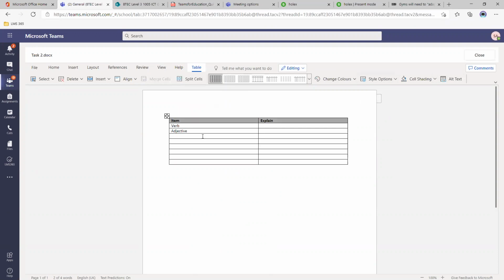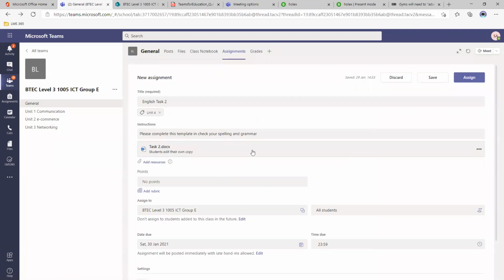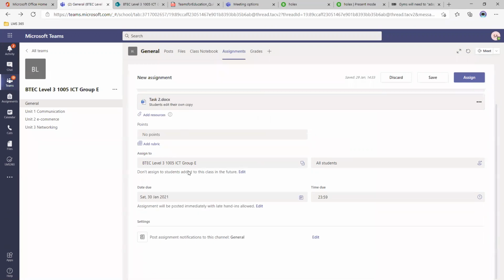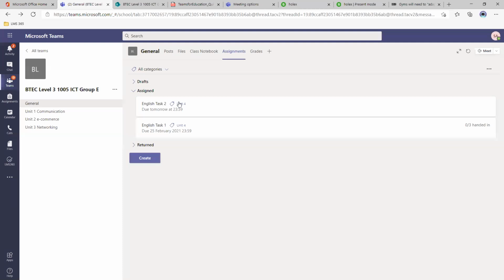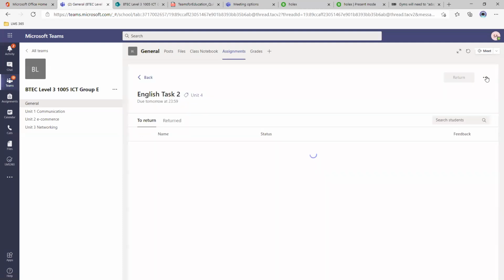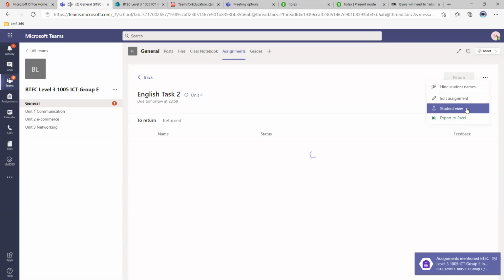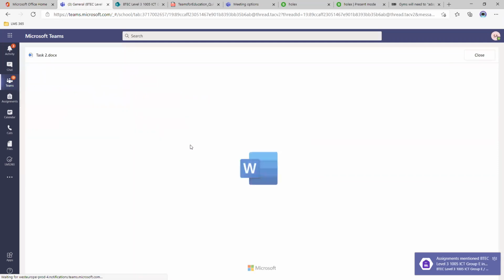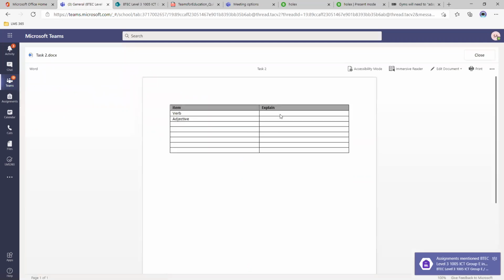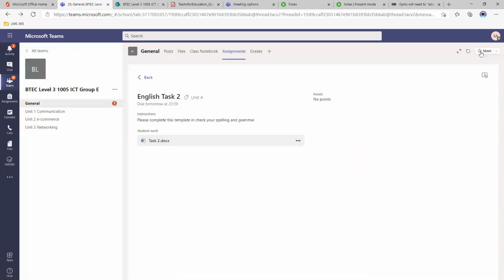Then I'll click on assign. Now I'll go back to those 3 dots and click on student view. You can see that the student will come in here, edit this document, complete this and submit it. I would have provided the template for them.